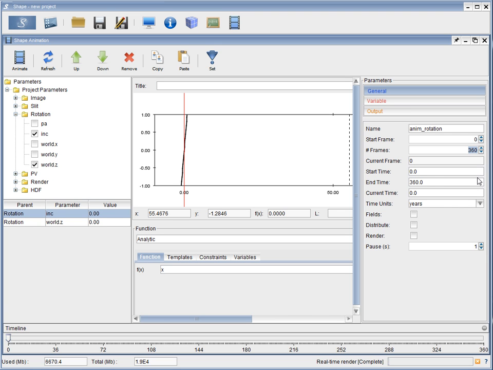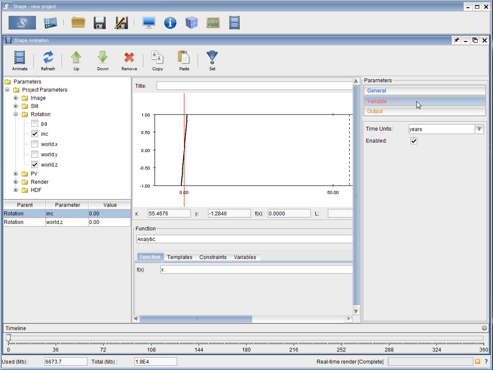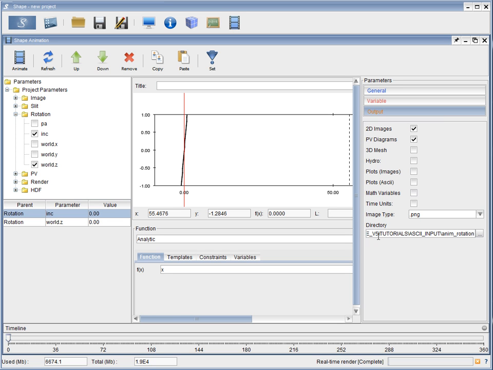Set the number of frames to 360 and time to 360. Important is to disable render and distribute. By default this is enabled, and otherwise for every frame it will read the data from disk, which would take forever. So disable that to get the real-time rendering to be effective.